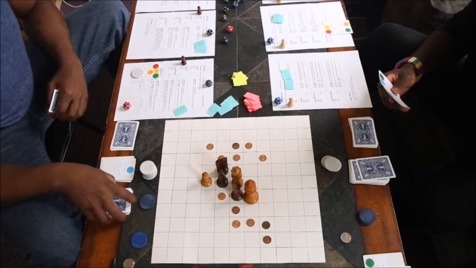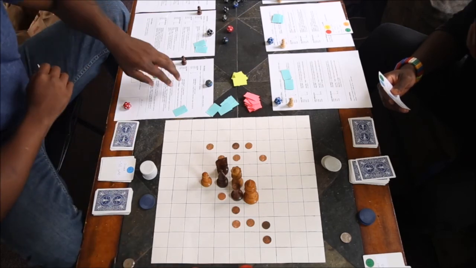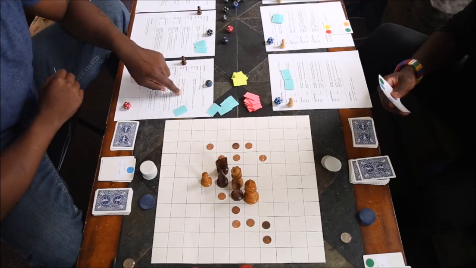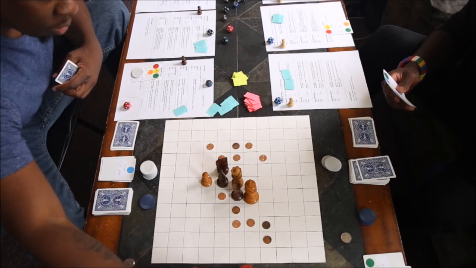Also, I forgot that whenever a champion goes up a level, you get 50 gold. So last turn Nia went up a level. We're supposed to collect 50 gold for that. So I'll do that right now.